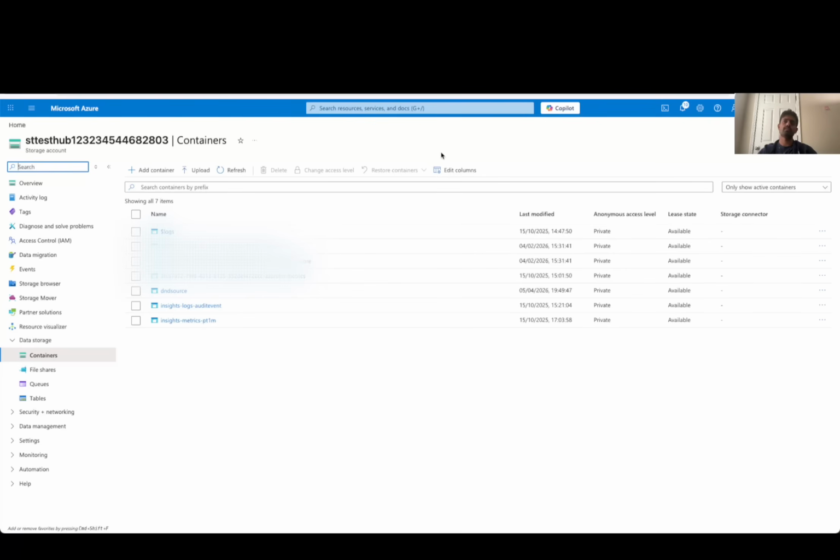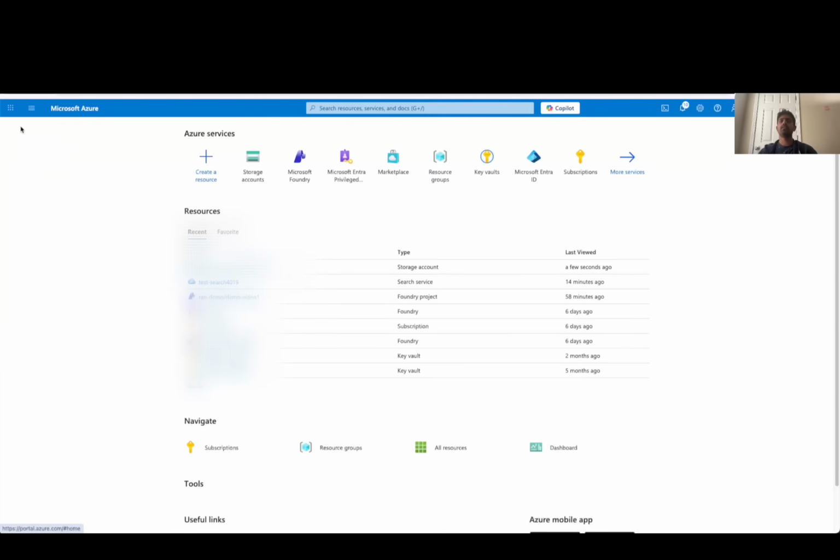Now that we have the documentation uploaded into the Azure storage account, let's first go into Azure AI Search and index these documents. Indexing is a process where you extract the text and convert it into chunks. Chunks are like small sentences, and then you convert them into vectors. The whole process is called embedding, and in Azure it's called indexing.